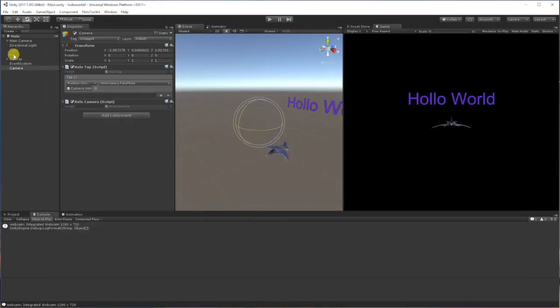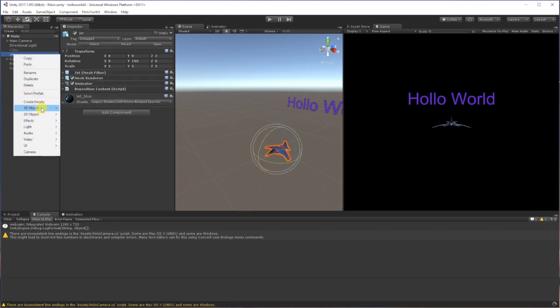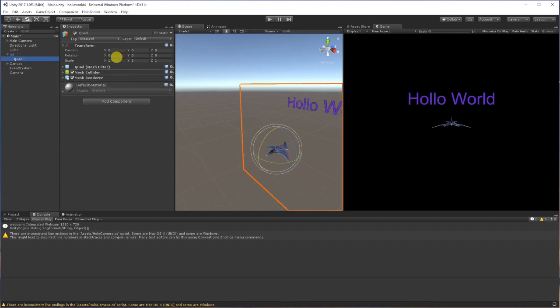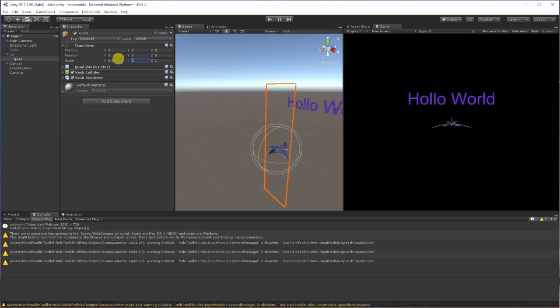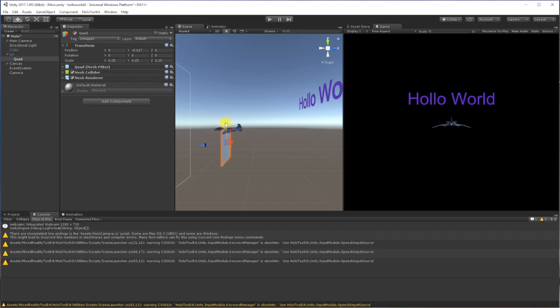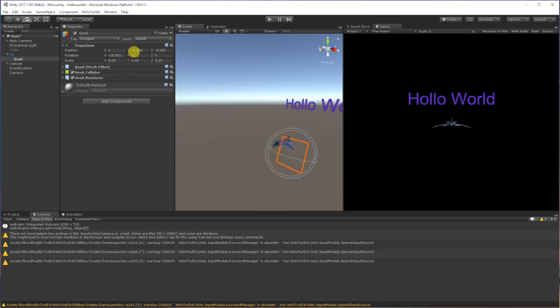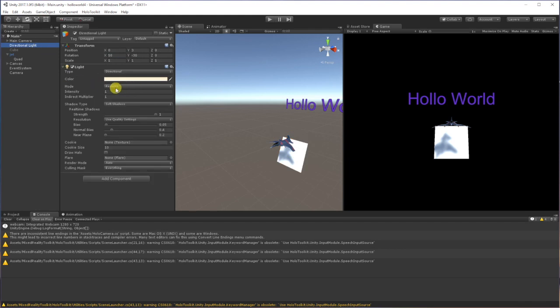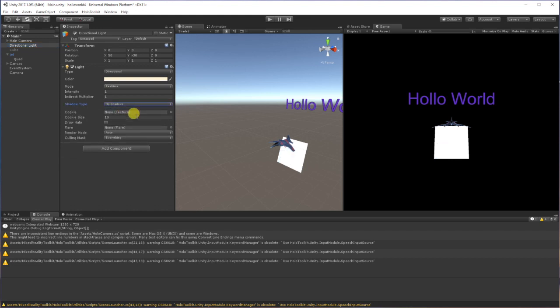So what we can do is we'll come back to the Unity scene. Let's create a quad, which will be our renderer for this. So we'll create a quad. We'll scale it down maybe to quarter size. And might just move it down a little bit below the jet. Down and back a bit, and maybe we'll rotate it a little bit towards us. Now we can see we're seeing the back of it, so we'll just turn it around 180. Whoops. Make that positive. Okay, cool. And we've got shadows there, so we might just turn shadows off in our camera. No shadows, just for now.